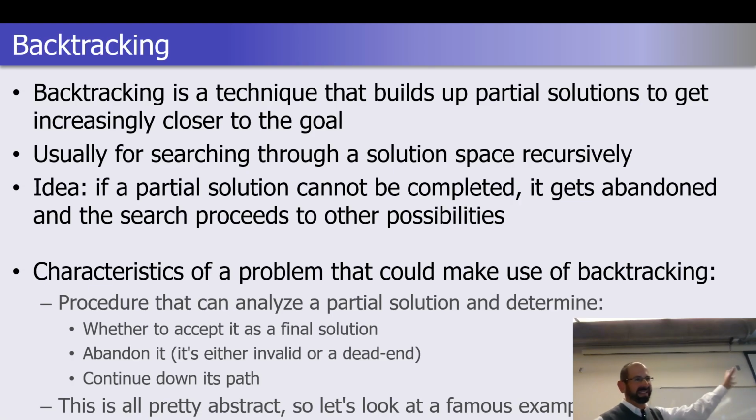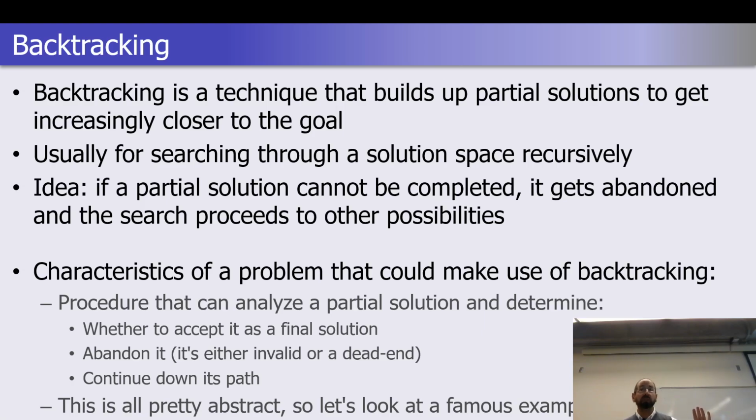So we're going to talk about this, but it's a little abstract, this concept of backtracking. It's a technique, typically one that uses recursion, that builds up partial solutions that get increasingly closer to a goal, usually involving a recursive search through a solution space versus an iterative search through it. The idea is that as you build up a partial solution, you eventually may hit a wall where you cannot go any further and make more progress towards a total solution. At that point, that's what the backtracking would be doing. We recursively go closer and closer and closer to our final solution until for whatever reason we cannot go any closer, and then we just take a step back.